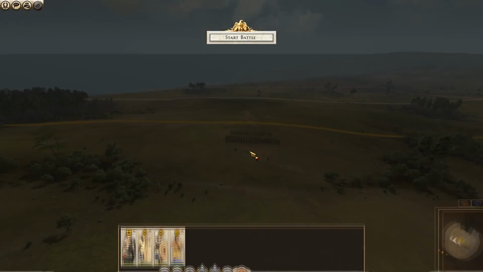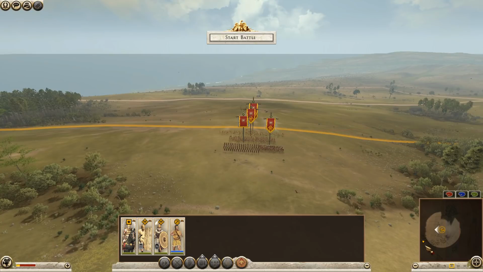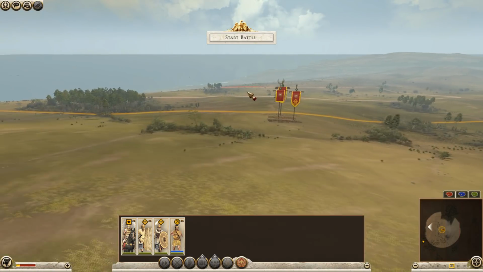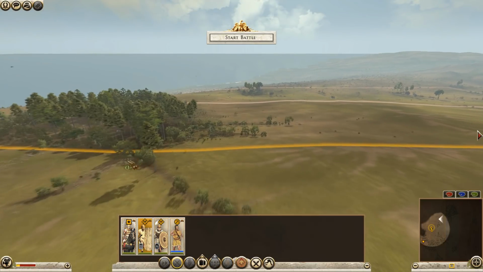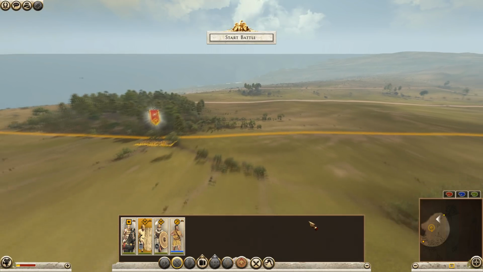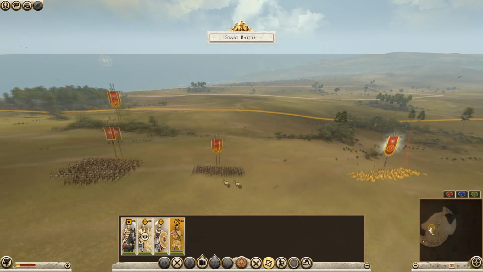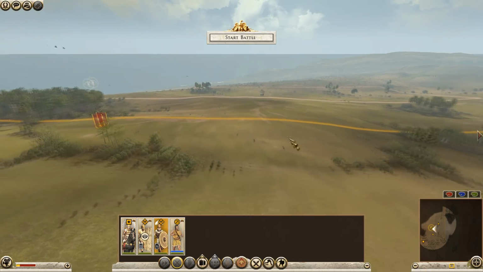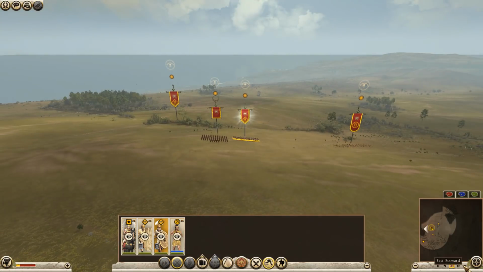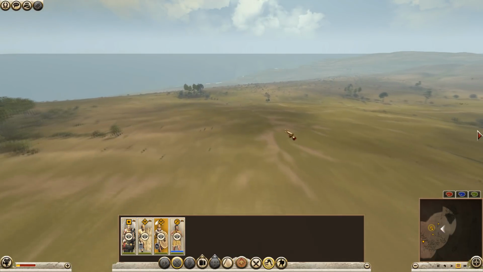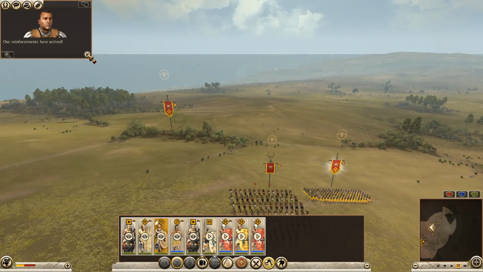I'm going to start deployment. Now my reinforcements are coming in from here. What I'm going to do is put these guys here. These guys are technically expendable. We'll just put them in these trees here for the moment. Right. And I'm not going to go pushing down here until I've formed up the battle line, so I think that's what we can do. Just going to speed up a little bit during this initial phase. I doubt very much if Epirus will actually come at us. Yes. Get the armies on the battlefield.